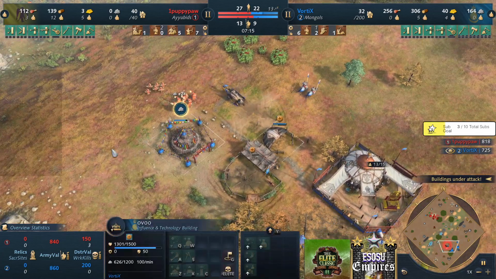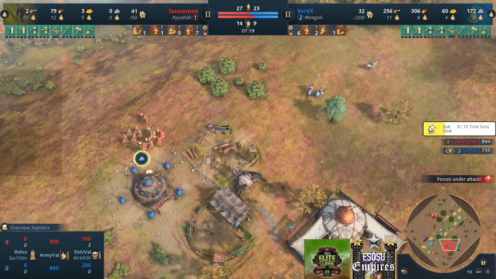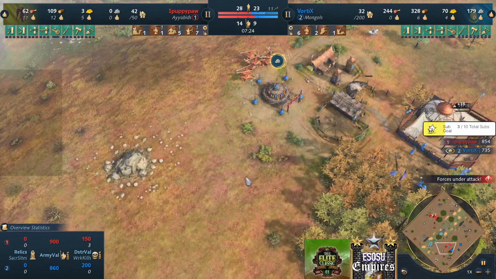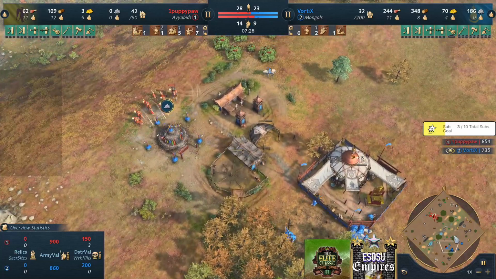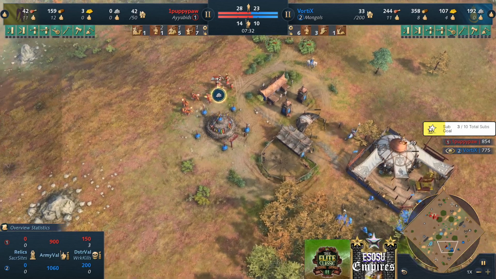Ovu being burned down. I don't think Vortix can stop this. He doesn't have enough units because the spears are on the tower. So only 2 Kashiks to defend all of this. It's not good enough. Kashik's moving away, looking to do some damage on the eco of the enemy.